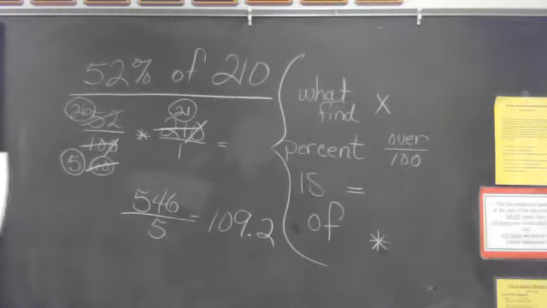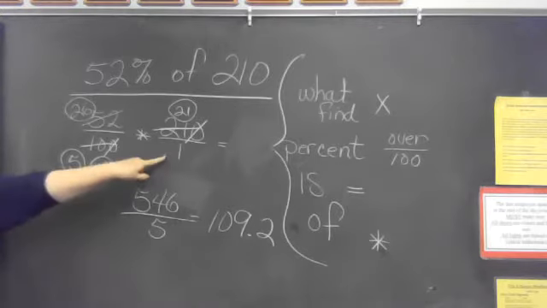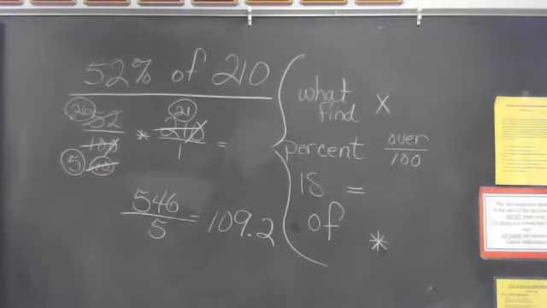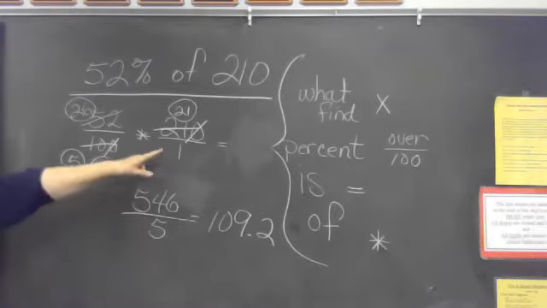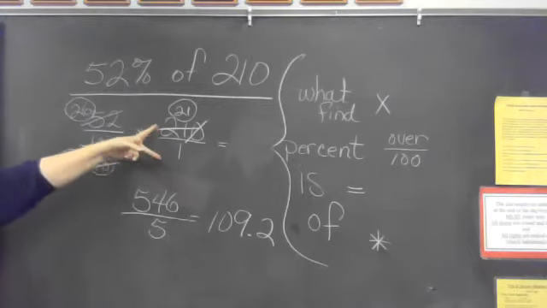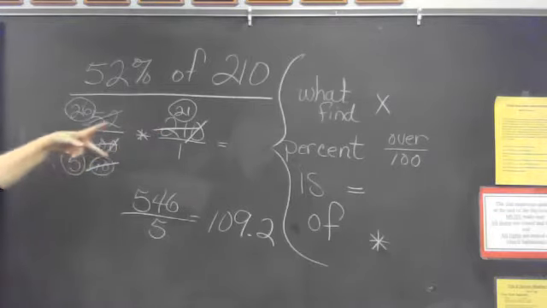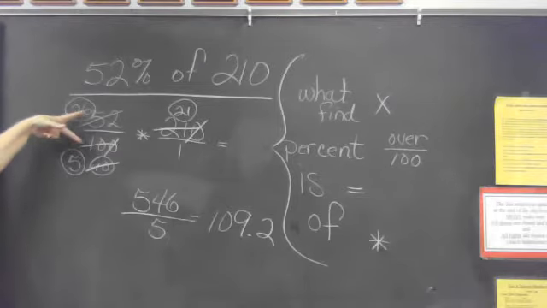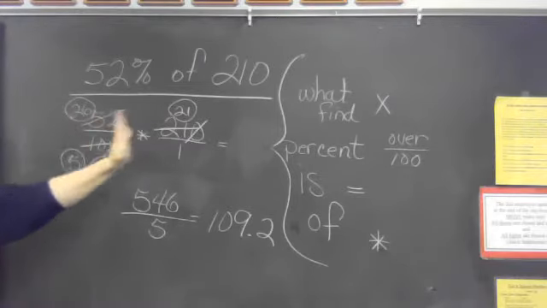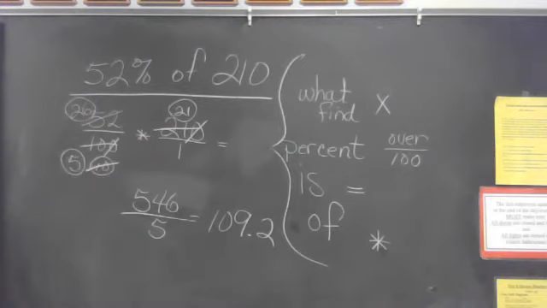Oh, I wrote it a little bit differently. Can I ask how you got the 1? Okay, anytime you have a whole number, 7, if you want to make it a fraction, you can put it over an invisible 1, and that makes it a fraction. The only reason I did it is because I had a top and a bottom here. I want a top and a bottom with the whole problem. Any whole number, you can always make it a fraction by putting a 1 underneath it. Now don't put the 1 on top, that changes everything. Okay, it goes on the bottom.